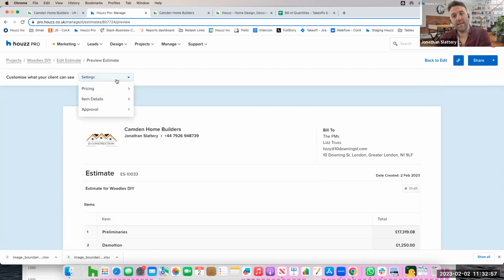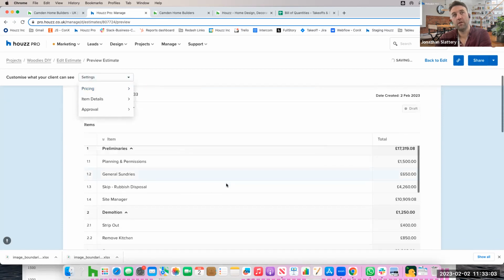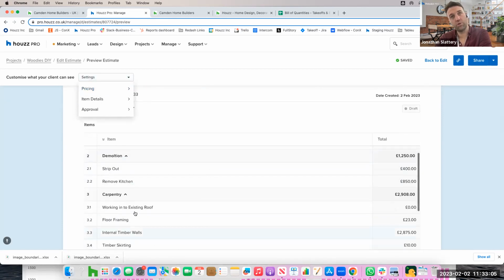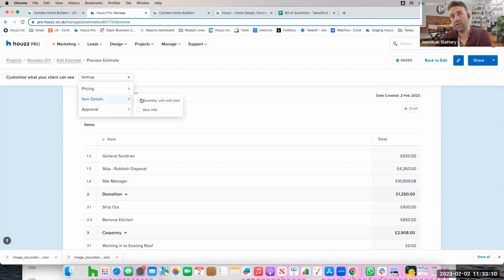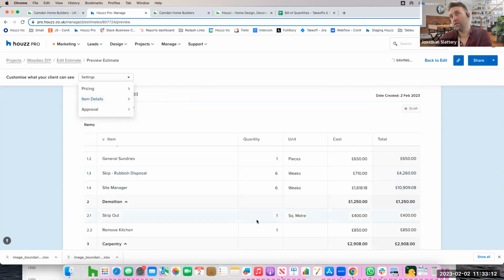But in the settings here, you have the option to start introducing more things. So just simple line items with the totals, and then you go into item details, quantity, units, and costs. So maybe, Sean, this is what you want to send to the office email, or you just want to download that for internal use, and you have a timestamp on exactly when that was sent.